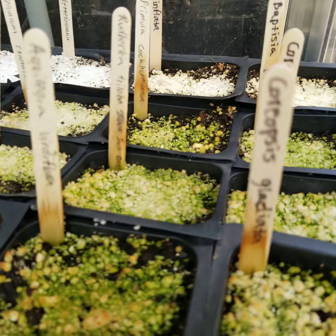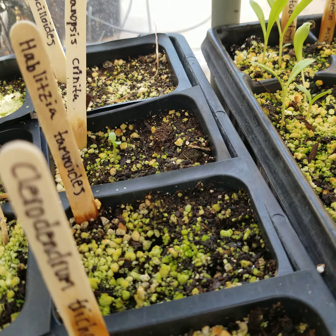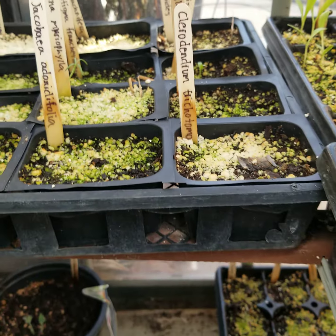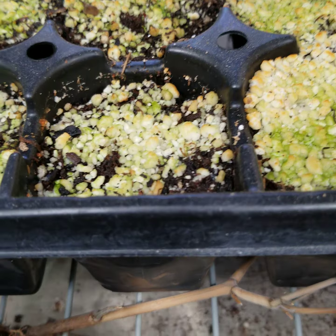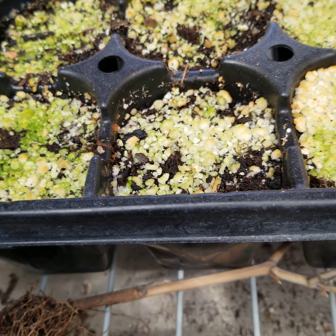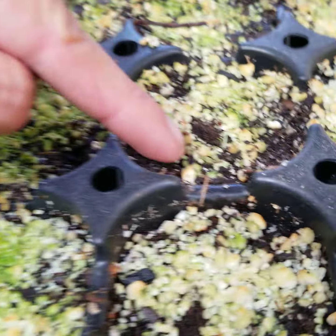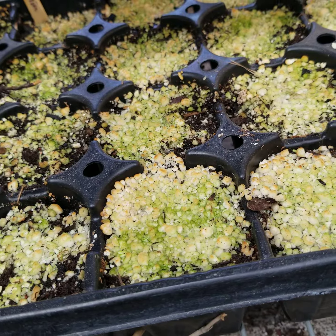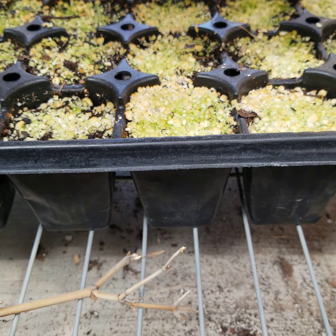Over here I have all these perennials, and I have a couple sprouts — got one right there. Down here we've got another tray of cool season annuals. I see a shirley poppy coming up, and the start of some sprouts. Phacelia campanularia — that's another one that's native from California, pretty much throughout the southwest. It has lovely blue flowers and honeybees and other bees like it a lot, so I'm excited about that.